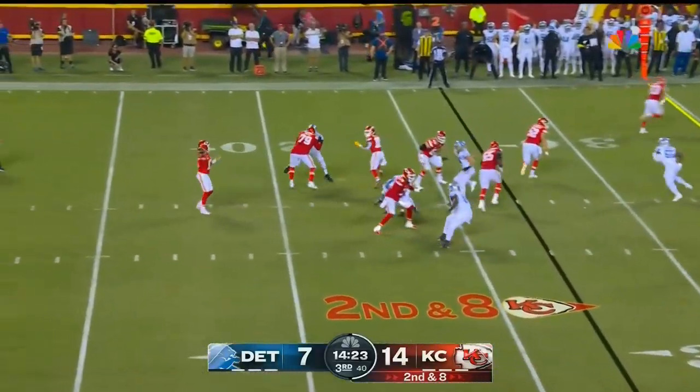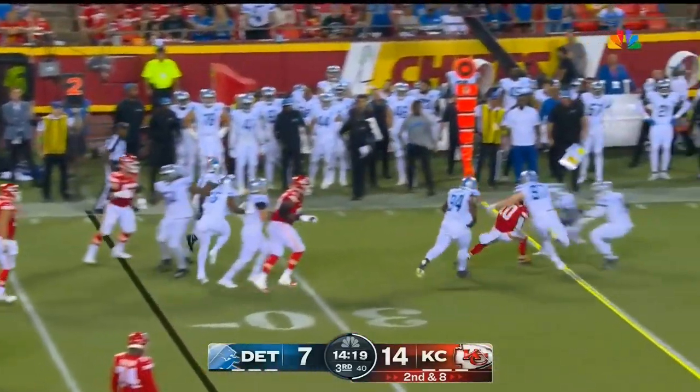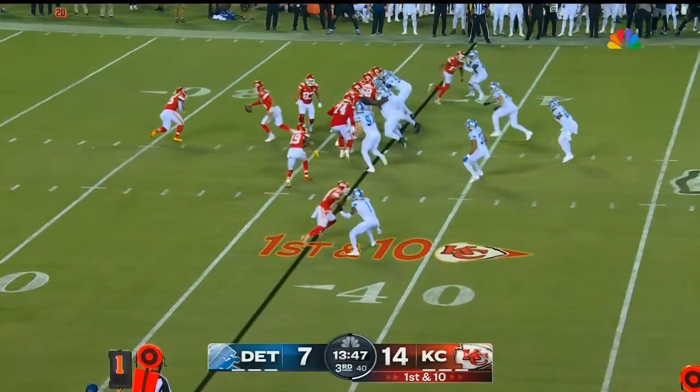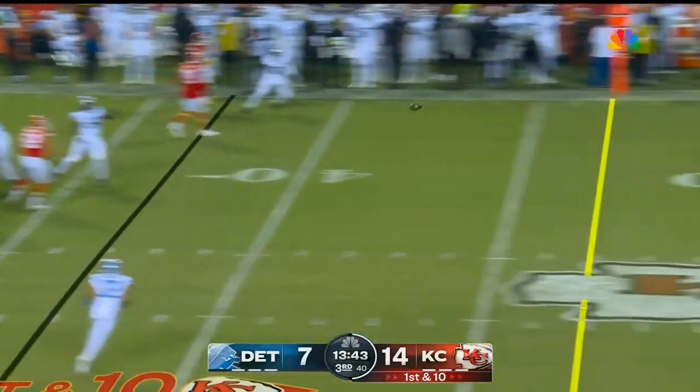Second and 8 for Mahomes. They set up Pacheco on the screen. Reed Humphrey in the late block. Set him free for the first down. The big hit on him in the Super Bowl. Those two guys going at it with each other. Mahomes chased by Hutchinson, throws on the run.